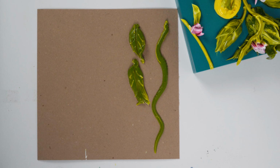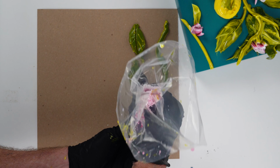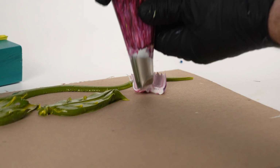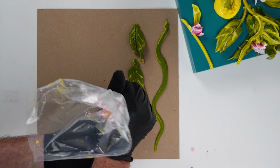The next we have the blossom. So this is a pipe and tip here. We have some alizarin crimson and titanium white. It is 4 or 5 strokes. 1, 2, 3, 4.